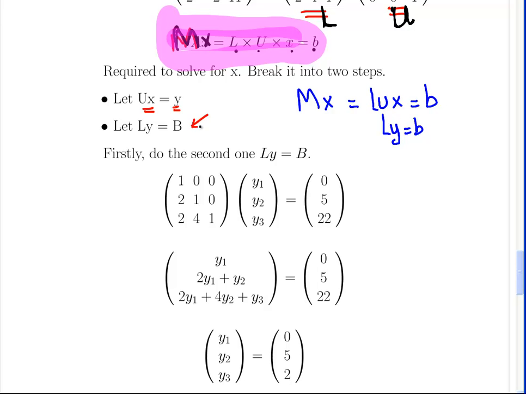Now, what I'm going to do first off is solve this one. I have b, I have L, so I just have to find y. And then use the values from y and put it into the first one there. I have U, I should find y and then I'll be able to find x. So what I'm going to do is actually go in reverse order. I'm going to do this one first and then this one second.